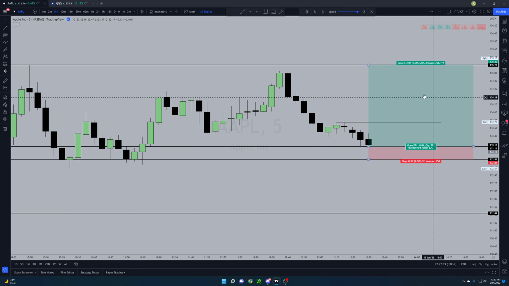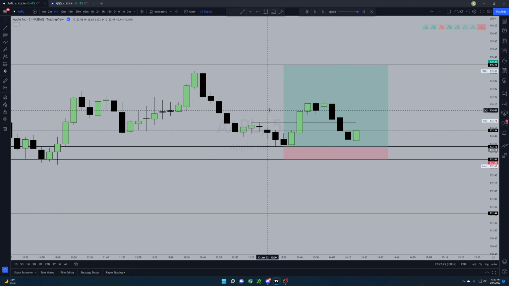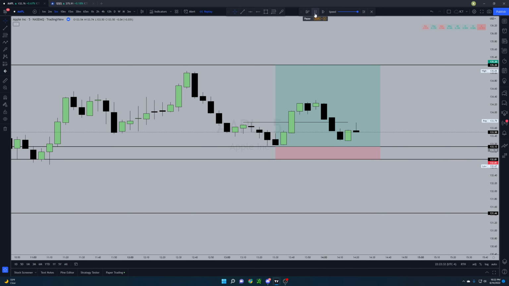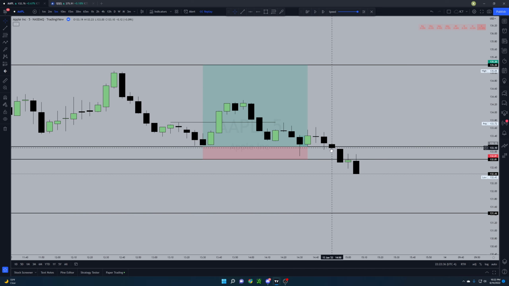This is like a no-brainer trade. Anybody would take this. And then check out what happens, right? You get a move up, you take off your partials here, take off partials here, take off partials here, whatever. And then your stop loss on your remainders is on a 5-minute close below. And this also wicks, so you're not stopped out yet. Boom, right here. This is your stop out candle. This candle here, you gotta close below. So that's it, you're done, right?